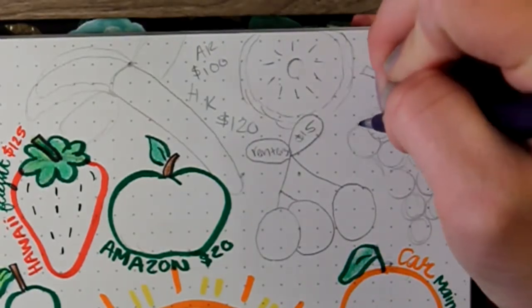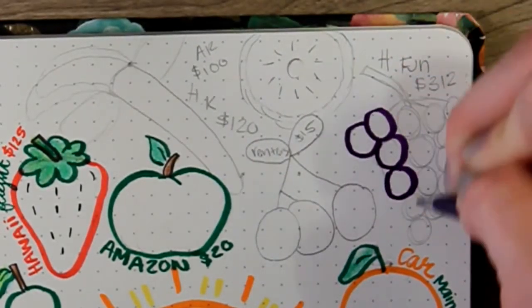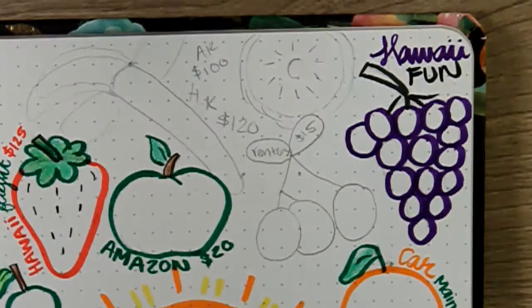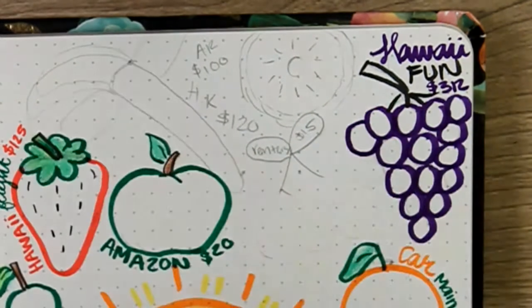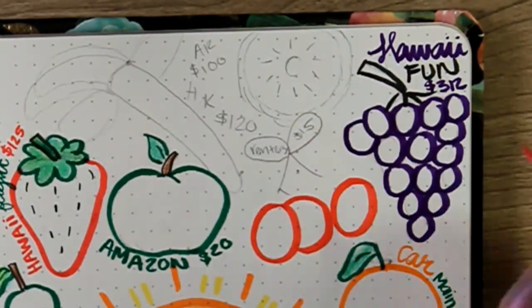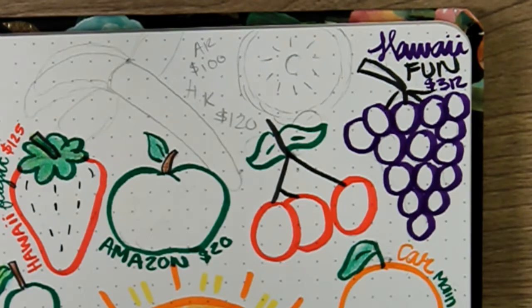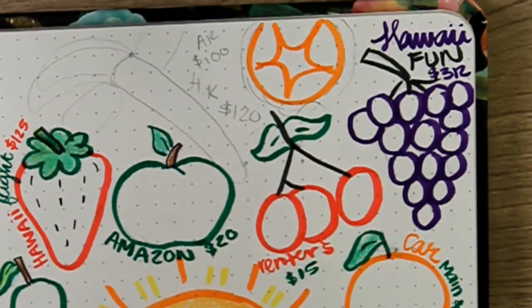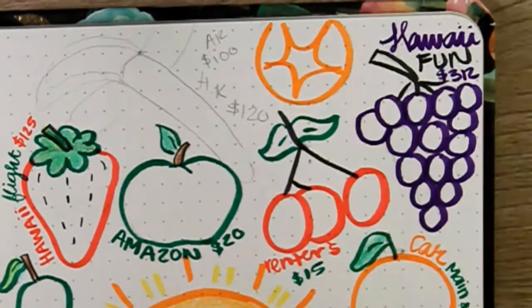So here's where things start to go wrong a little bit. I originally had this for our Hawaii kayak trip, but I accidentally wrote down Hawaii Fun. Normally we did Hawaii Fun for $166 a month, but this is the last month that we had to add things together, and when we messed up with our taxes a couple months ago, we had to pull some of the money out of that fun envelope, so we actually owe a little bit more there.